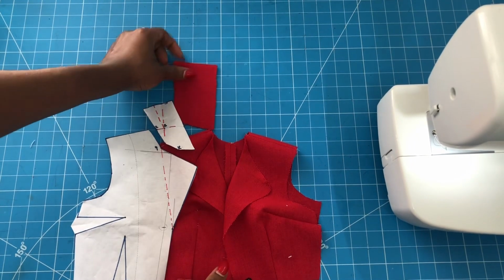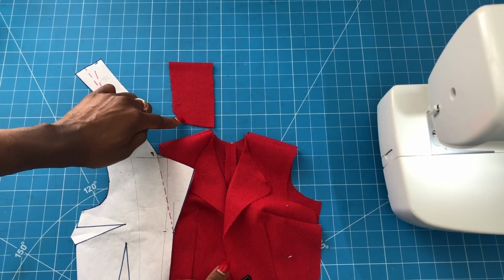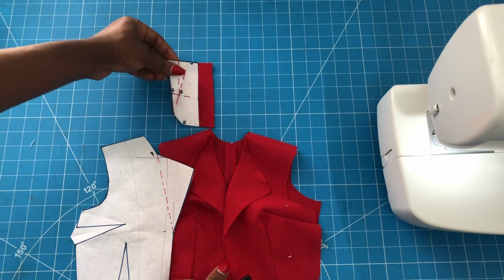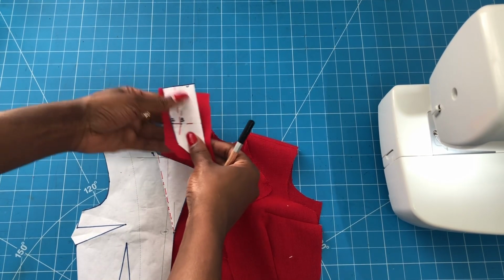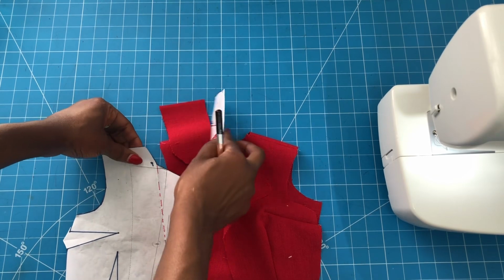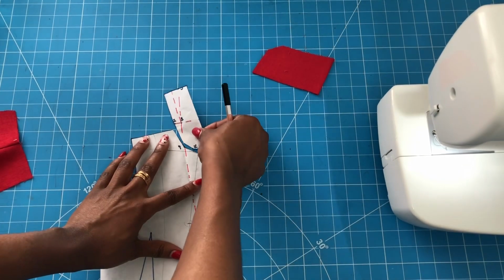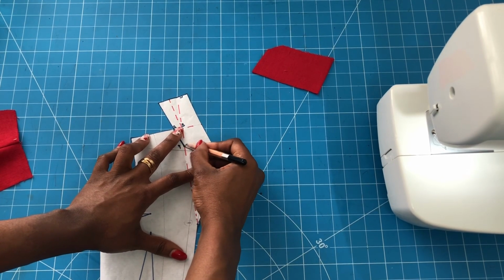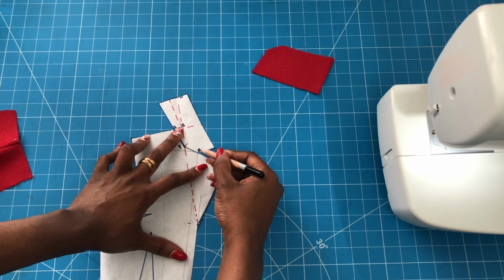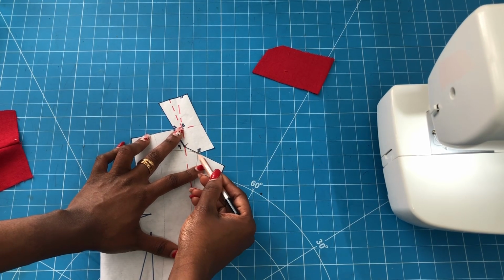Ideally, you should make notches on your fabric just so you know where to stop sewing. I haven't transferred any notch, but you should do that when you sew yours. So I'm just going to place it now so you can understand where to place your notch. So this is what we had initially. It was joined here. So it means we should have a notch here. We should also have a notch here. And this is the point where we stop sewing.